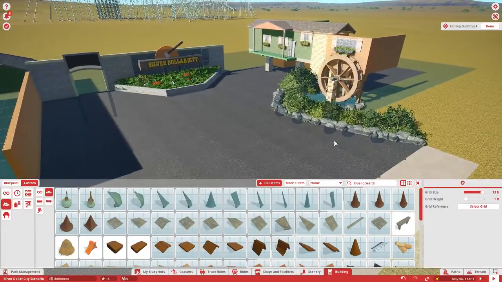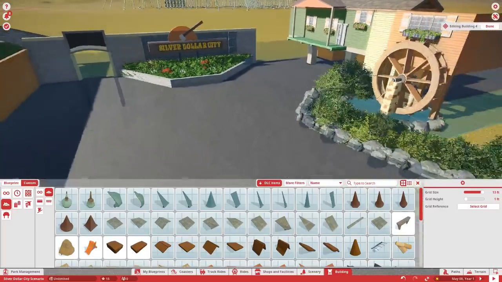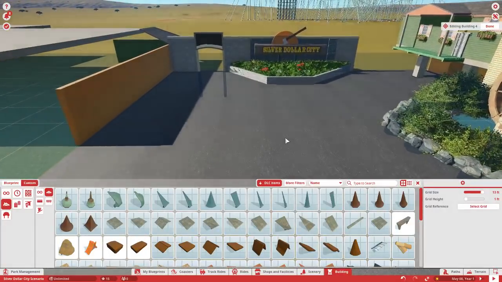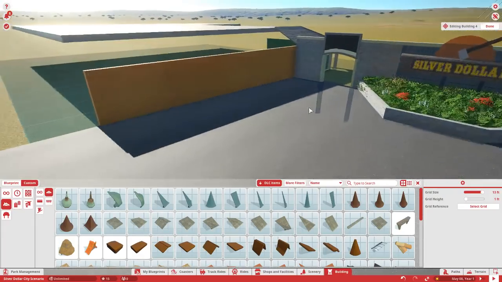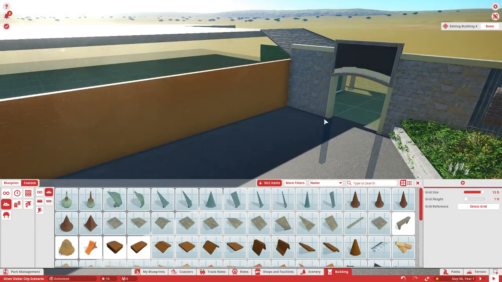Oh yeah, does that not look like Silver Dollar City's entrance? Don't lie to me. Alright, let me get some more reference photos and see what I can pull together here. Maybe we can detail a little bit on this side of the building, on the Ozark Marketplace, as it's called.